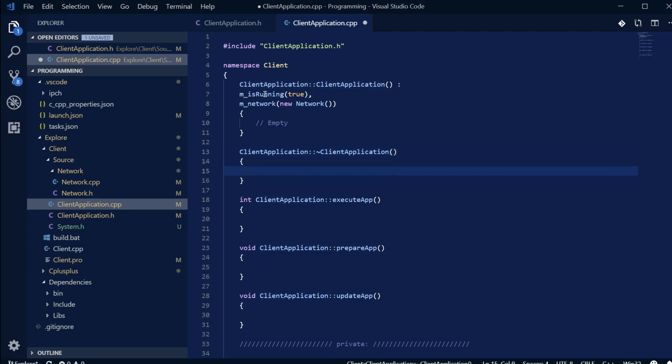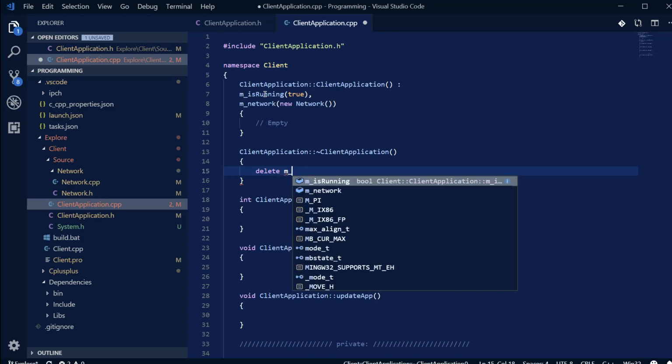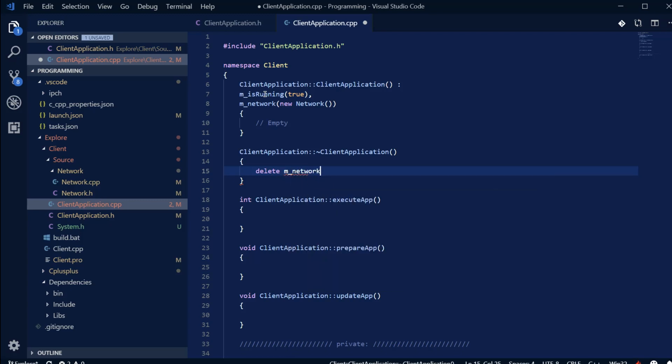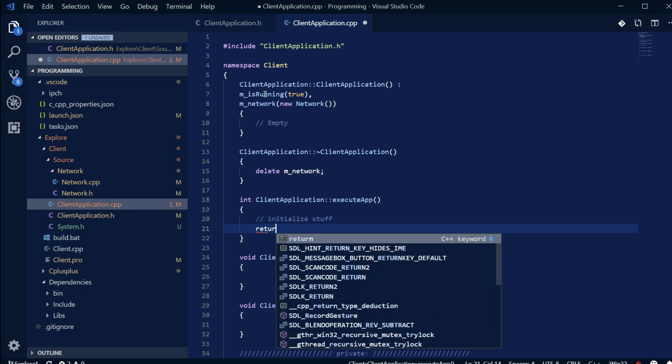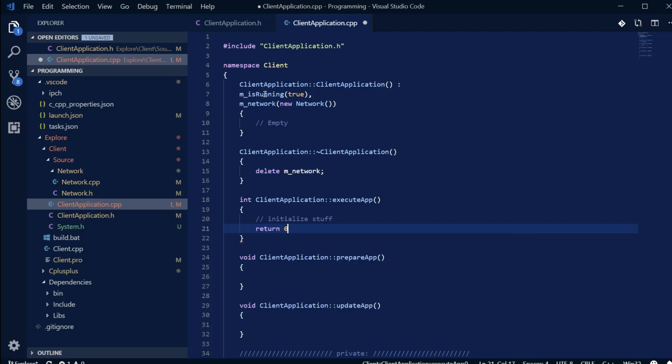In here, the only thing we have is delete network. So that's that done. Execute app will need to initialize and then return 0. We've actually initialized our network already, so that doesn't have to go in there.